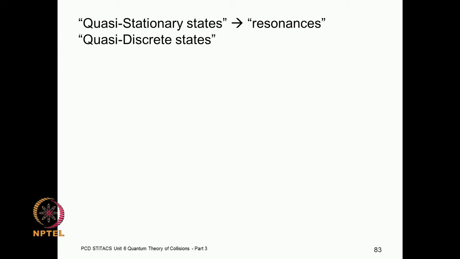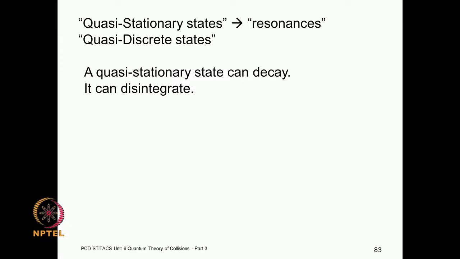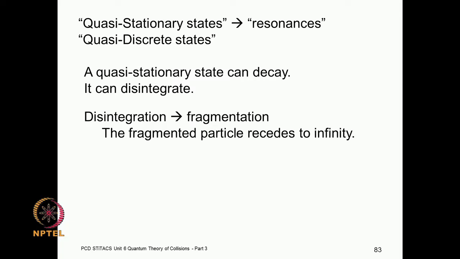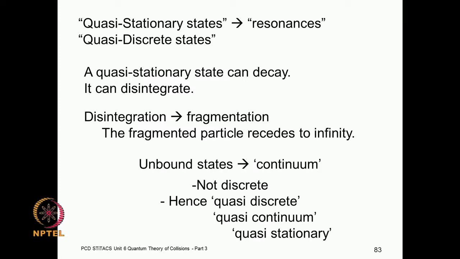Okay? So these are quasi-stationary states, or resonances, or quasi-discrete states. They are also called quasi-continuum, because they are neither completely bound nor completely into the continuum. Okay? So you refer to them sometimes as quasi-discrete or quasi-stationary, quasi-continuum, and all of these terms are used to convey one or the other meaning. Like in a thesaurus, you have so many different terms which describe different connotations, different meanings of the term. So you have these different possibilities, but you're always talking about the same essential physics.